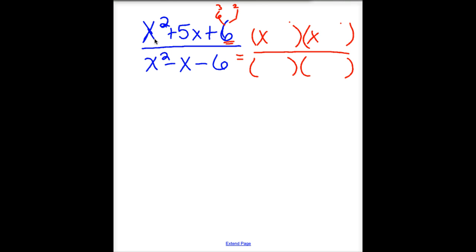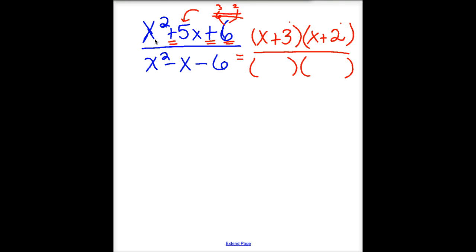Well, when I make my choice, what I do is I look at these signs and I say they're positive. So I know I need to have two pluses. So I need to make sure that not only do I multiply to equal 6, but I also have to add up to this middle term. So what that means is if both have to be positive, I have to choose 3 and 2. Basically, what you've done is factored it or unfoiled it.